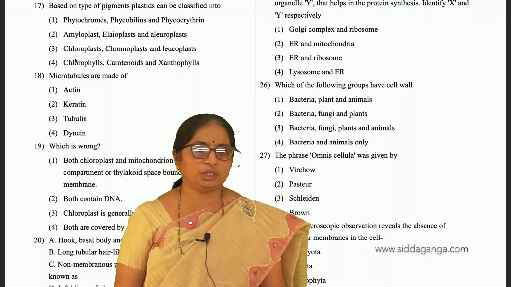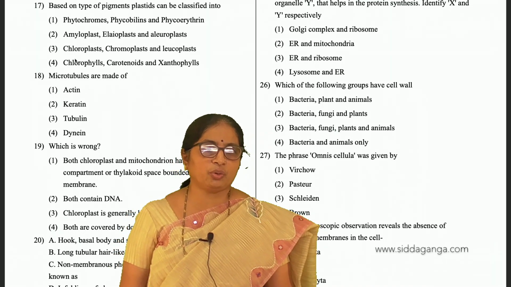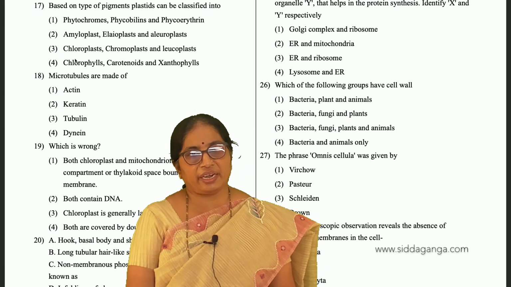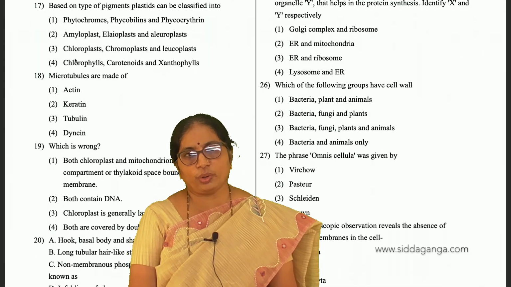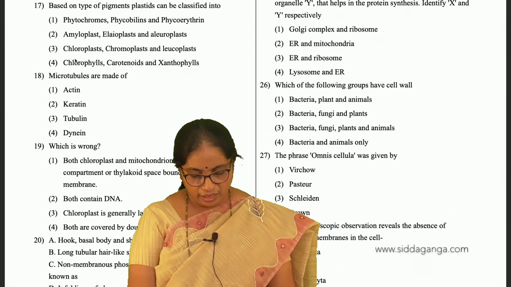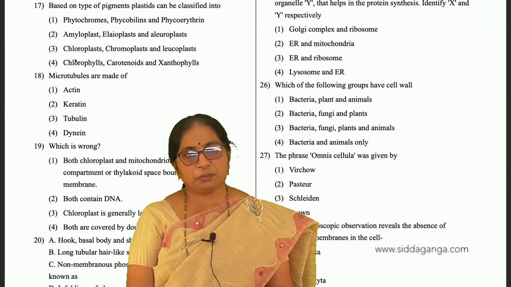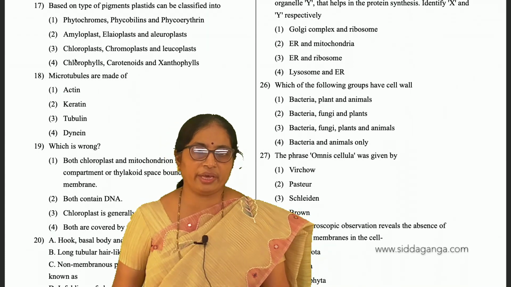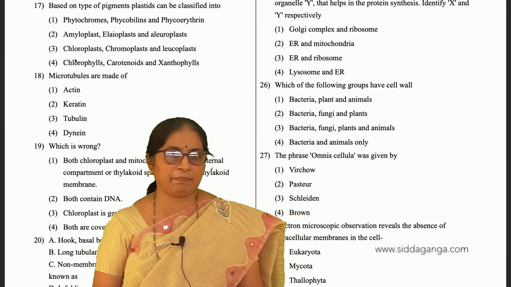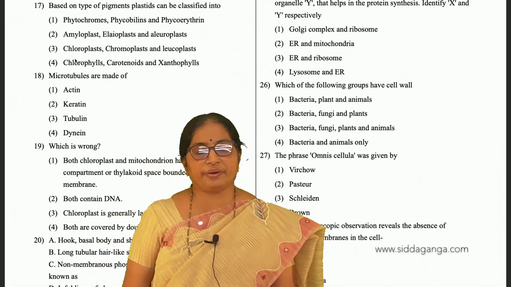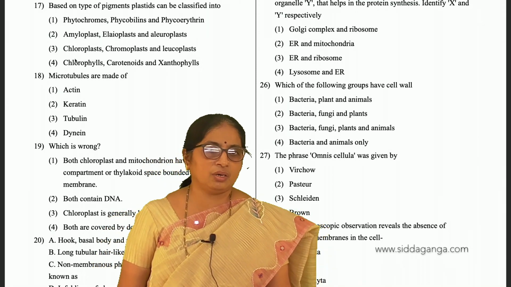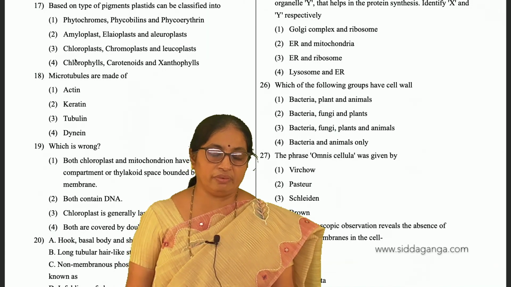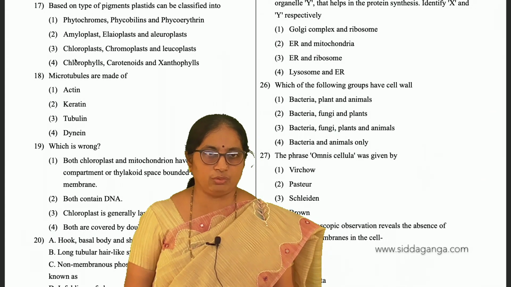The first one tells phytochromes. So phytochromes are nothing but the various pigments present in the plants. Phycobilins and phycoerythrin are two important words there. Phycobilins are also various pigments present in the plant cells, and phycobilins are of two types. One is phycoerythrin and the other is phycocyanin. Phycoerythrin contributes for the red color and phycocyanin contributes for blue color in various plants without green leaves.